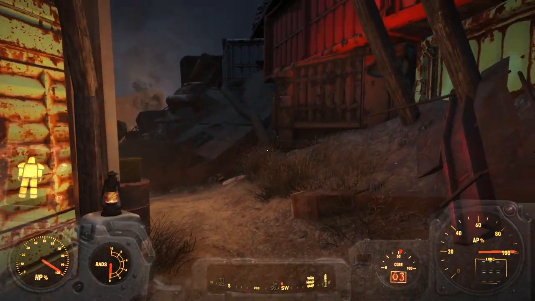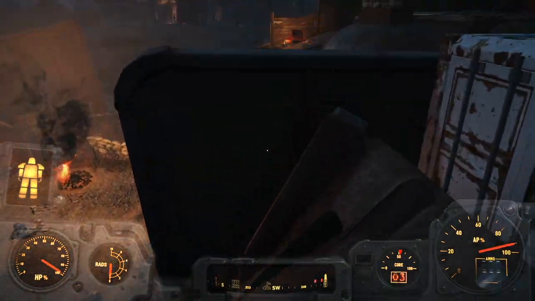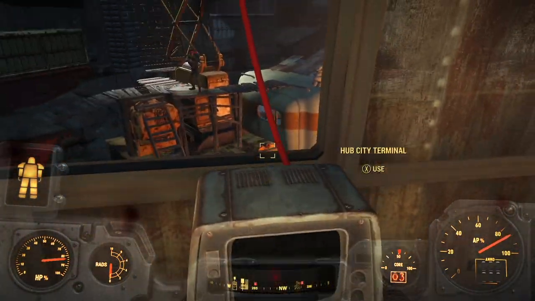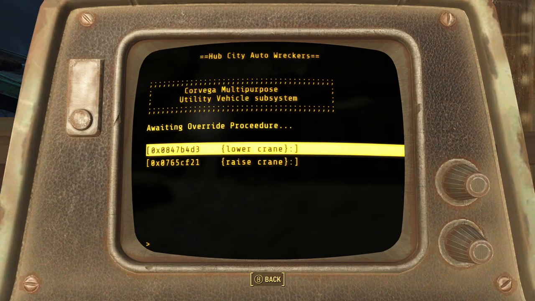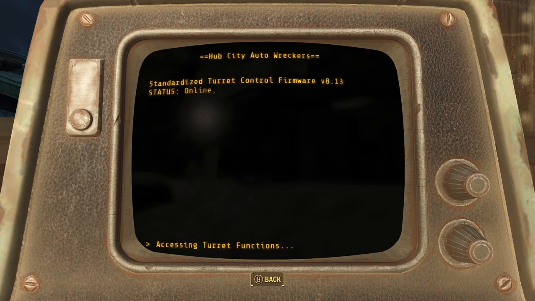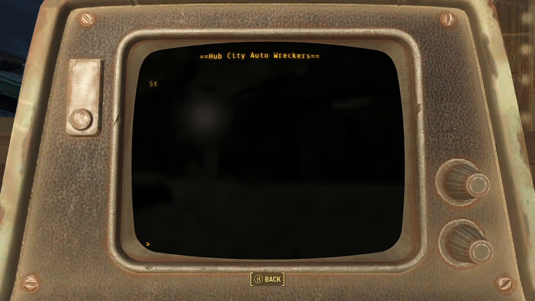Alright, everything's hidden. Run, jump, contact. Jump, get up here. You wanna make a beeline for that terminal, and just spam whatever button it is to use it. The first thing you wanna do is lower the crane. You want to turn off the turrets. And you want to deactivate the spotlights.